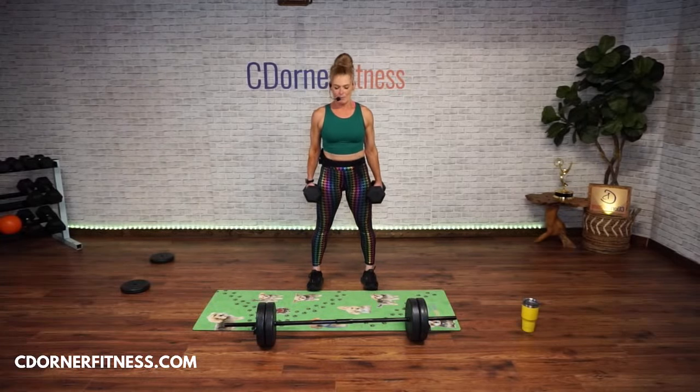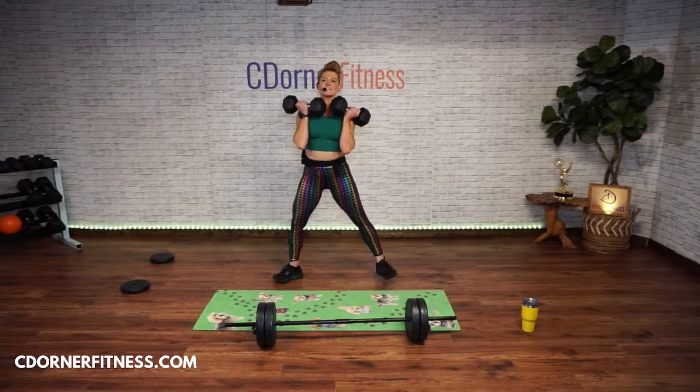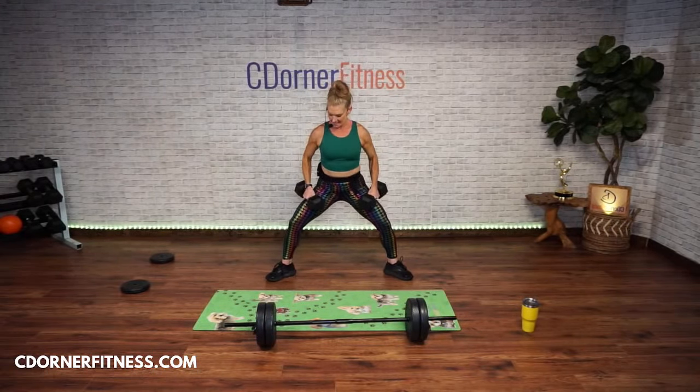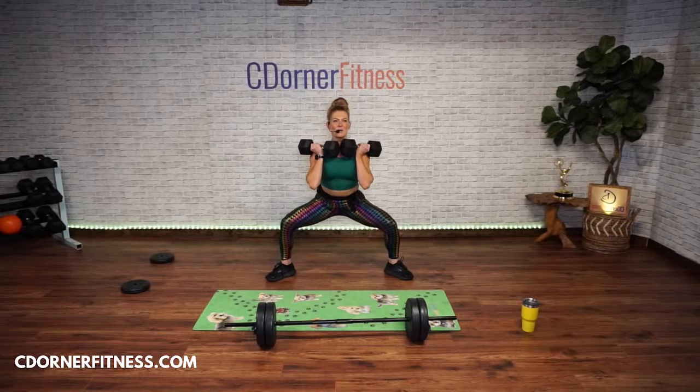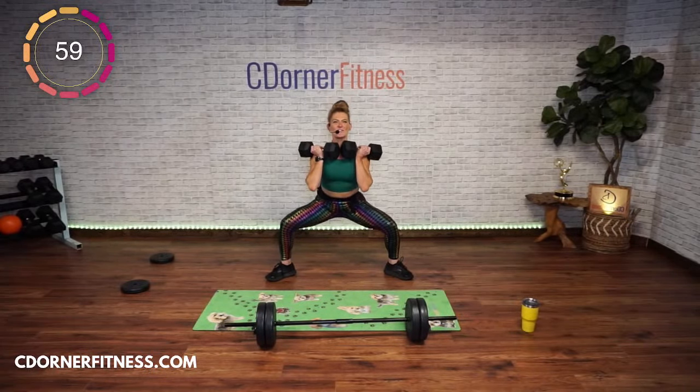And stop. Okay, so wide squats. They can be on the legs. And they can be here. Three pulse. Ready? Here we go. One, two, three, and up.